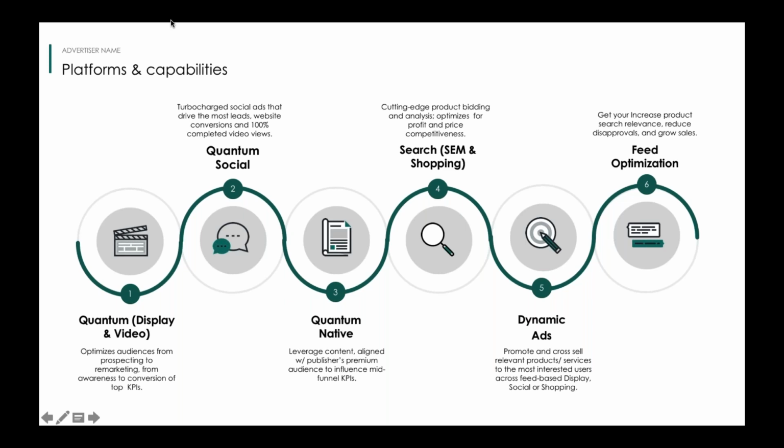Feed optimization. A lot of people forget about feed optimization, but a big part of, I guess you'd say, 4 of these things on this list will include parts of display and video. But social, effectively for e-commerce, requires a feed. Search for shopping requires a feed. Dynamic ads require a feed. Those are a lot of different feeds. And let's say you're using a platform like, we can just go ahead and start with Magento or WooCommerce. Those require dynamically different needs for those feeds. So you're probably either going to pay for it on one end or the other. You're going to hire a developer, you're going to pay for plugins, add-ons, or you're going to try to make these yourself and spend a ton of time.